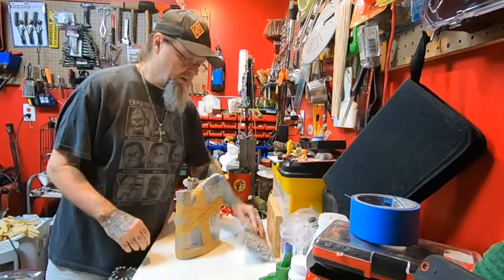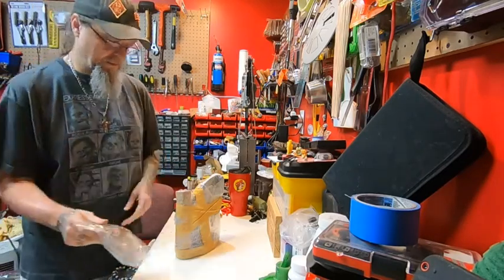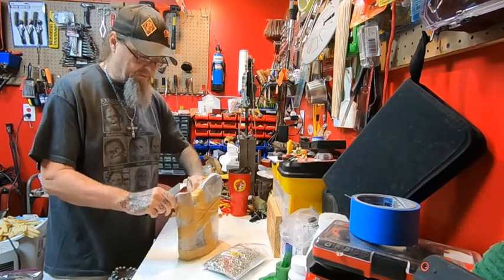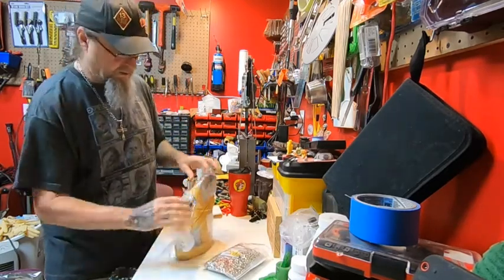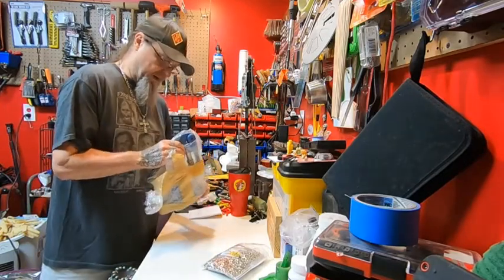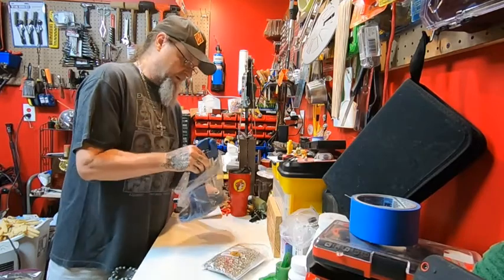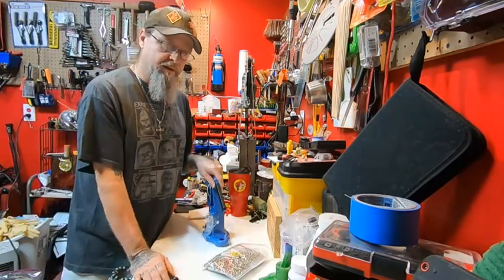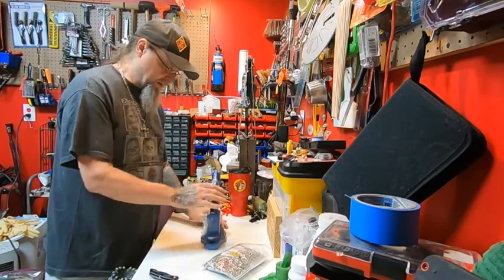And of course, anybody that's ever done leather work knows exactly what this is. Rapid rivets. And this is a rapid rivet setter. I finally broke down and bought one of these and that grommet setter because I just get so tired of hammering those things out of shape. I'll bend them, I'll have to cut them back out and do it again because I bent it and it just doesn't look right, or it's not going to hold right or something. Well, this should, in theory, eliminate that problem by setting a rapid rivet very well.